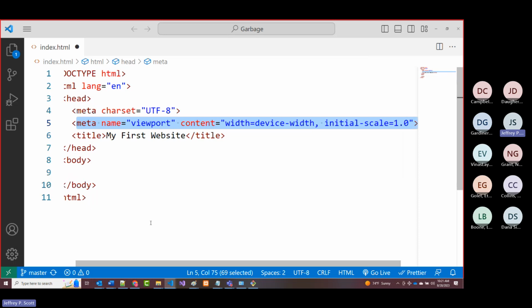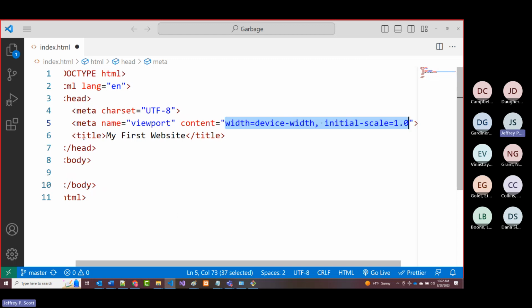And what we're saying here is we want it to look good, whether we're looking at it on a desktop, a laptop, a phone, a tablet, or something else. All right. What we're using to look at it is called our viewport. And we want it to, initially at least, take up 100% of the screen whenever it can. That's what that stuff means.